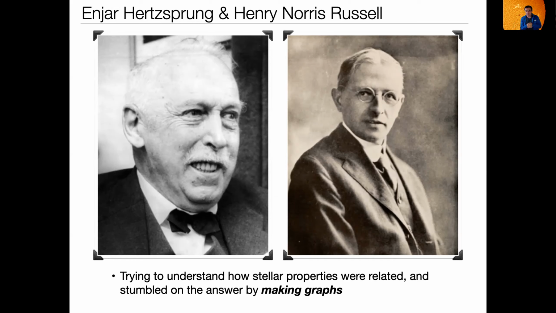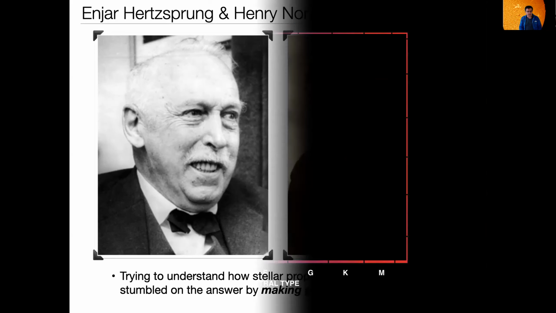And these two more or less simultaneously made the discovery of a diagram that today bears their name, a graph called the Hertzsprung-Russell diagram. And the Hertzsprung-Russell diagram is arguably one of the most important tools in astronomy. Those of us who do stellar astronomy, we make these graphs all the time, whether we have 25 stars or 25 million stars, because the structure and shape of the HR diagram tells us something about the evolutionary history of stars and where they are in the stages of their lives. So let me show you the diagram, and then we'll end our discussion for the day.